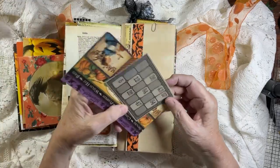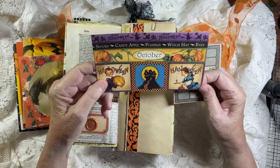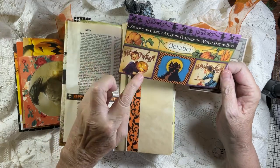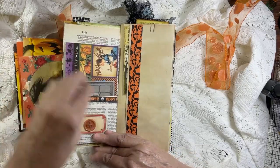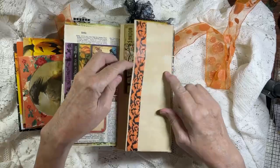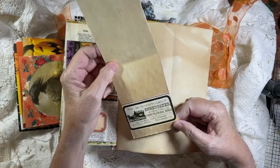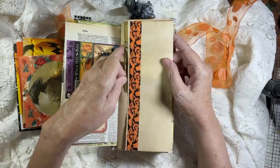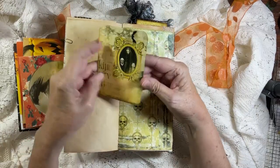A washi tape here. This is also from Tim Holtz's new pack this year. Then I had this vintage paper - I don't know where this is from, I want to say Graphic 45. I'm pretty sure it's Graphic 45 but not positive. You can see these little guys, they're from the way back when days. I doubt that is still available. We've got a page that comes out here with more washi tape - this folds out. You have a tag here that opens up, and you have casket and burial robes. Isn't that just cool? The raven - all sorts of little treasures hidden throughout.